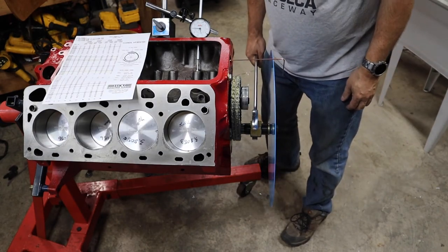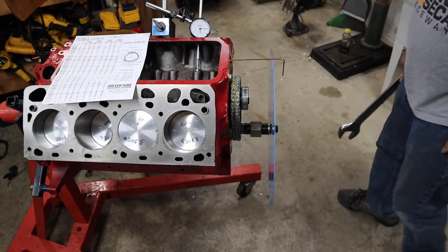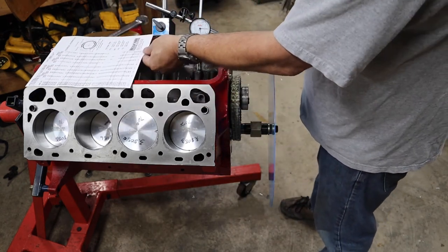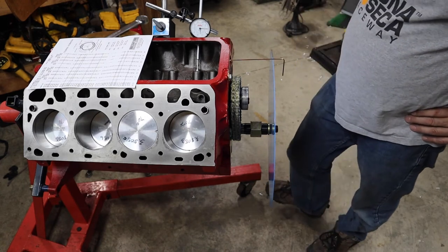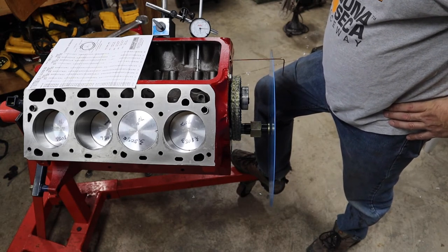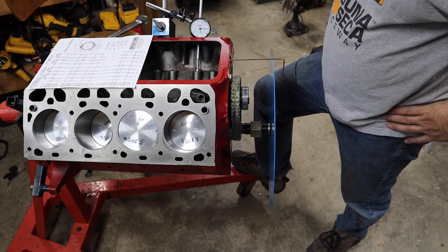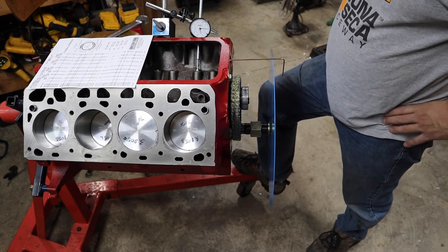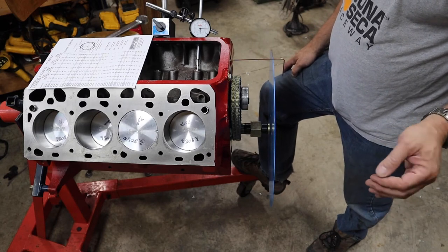Taking our final measurement for the closing on the intake side, we have some variation. I think we're definitely off by some amount. But I really have to go back through everything and check it again before I make a change to the timing. It's looking pretty consistent — if something's off by a consistent amount, it's probably off. I'm going to take a moment, re-verify everything, write down my actual values, and make a decision.